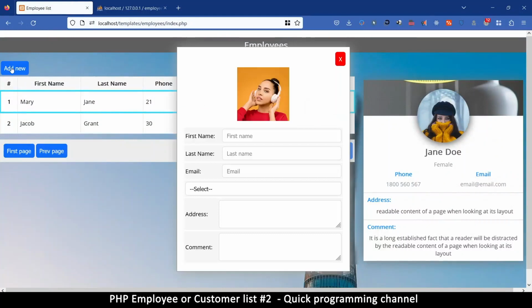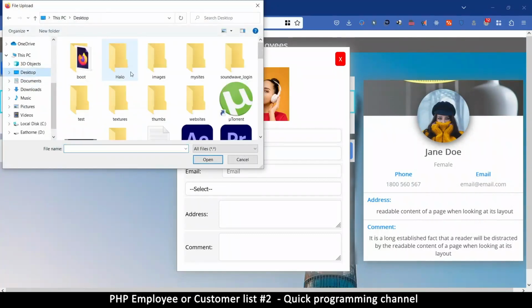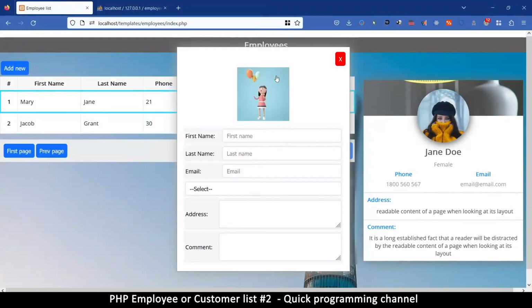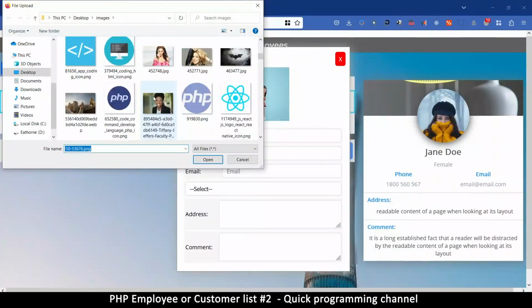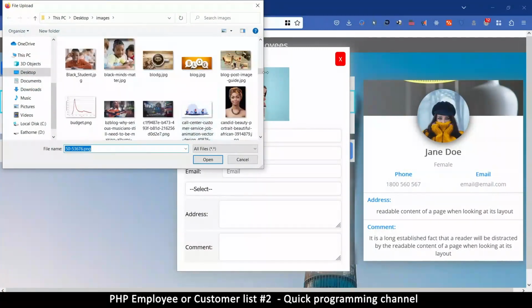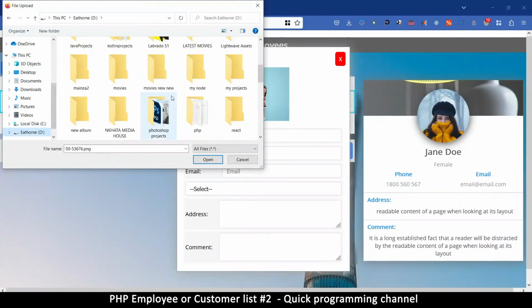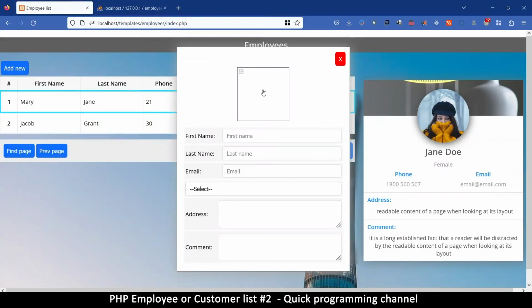So refresh, and I'm going to say add new. Now, if I click on this, let me go to where I know there are images, and let me grab one image here and put it there. As you can see, that's showing the image very well. Now, what if I add something that isn't particularly an image? Let's see here. If I go back here, maybe I can add a link or something, I don't know. Maybe a text document, right? Then we see that problem.